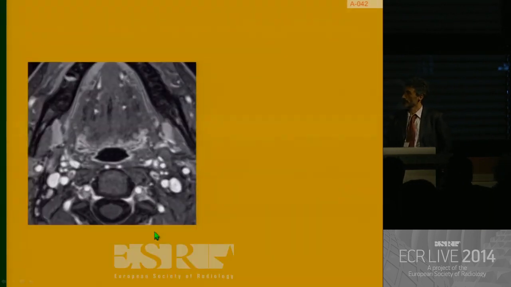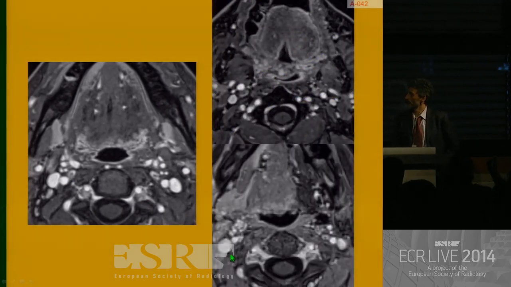The answer comes, as has been told by Professor Karman, by matching the 2 sides, because curiously, this same mass lesion is seen also contralaterally. And if you look at these 2 other patients that have been treated for floor of the mouth cancer and base of the tongue cancer, also with radiation therapy, you see very well that this same small mass lesion is seen also in these cases, and quite frequently bilaterally.